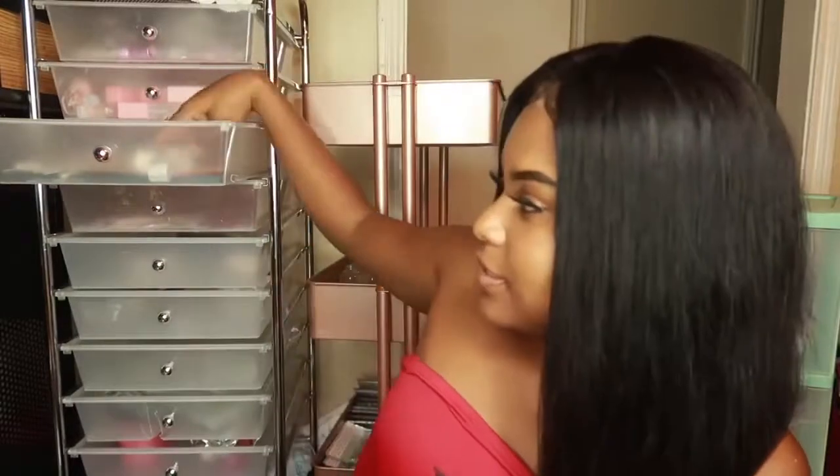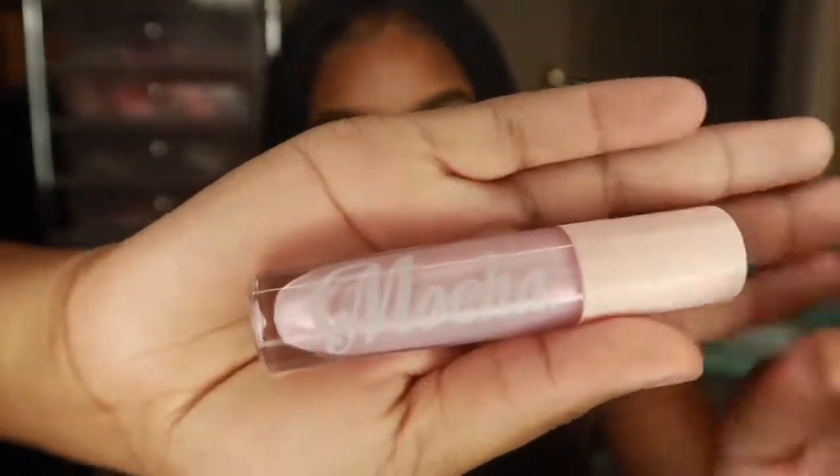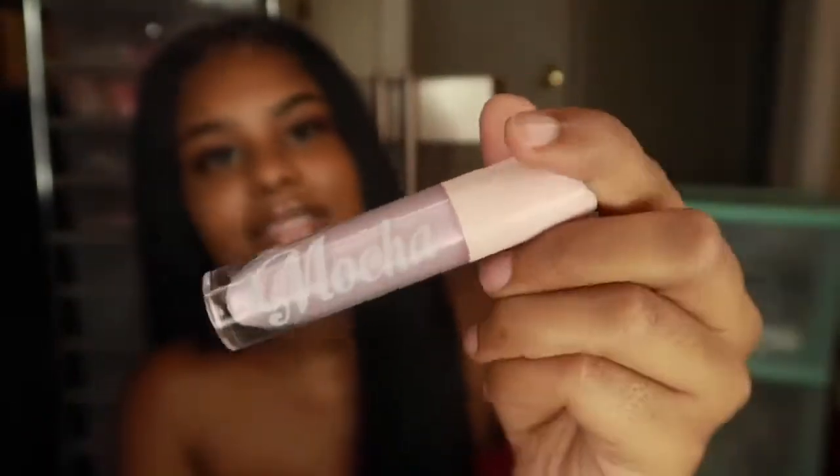I did get some labels for my new tubes, but your girl accidentally got my labels too big. I got these labels from Sticker Mule — Sticker Mule has such high quality labels. This is my original label design; I made this myself. They are white but sadly they're too big. This is what it would look like, and if you can see right there, it just says Mocha — it is so pretty. Let me get into the main part of this video. Let me show you guys how much I've made on my Shopify from the beginning of when I started, March 27th till now.